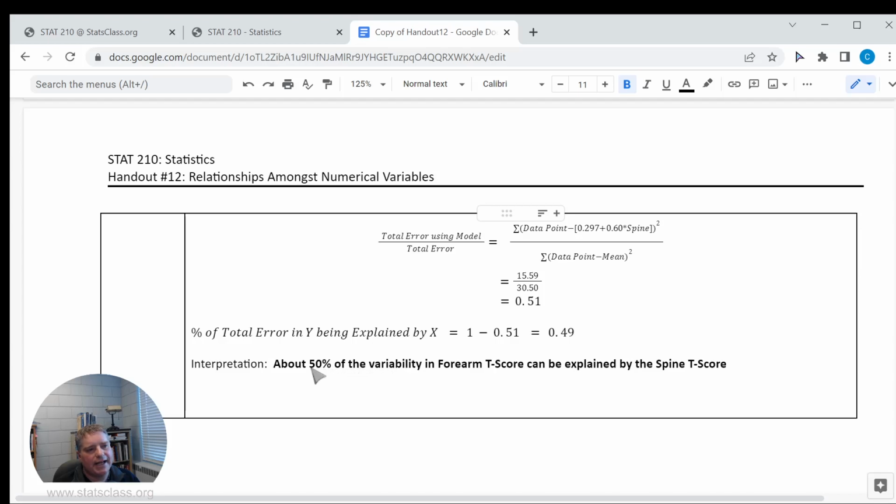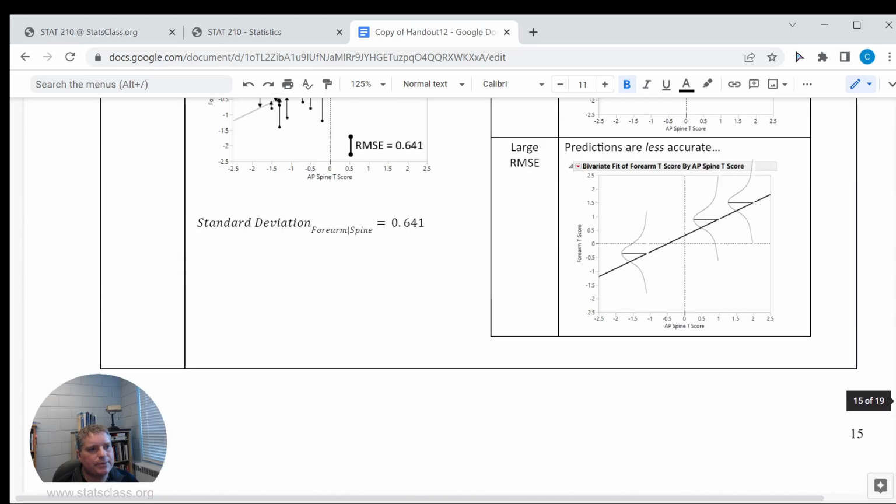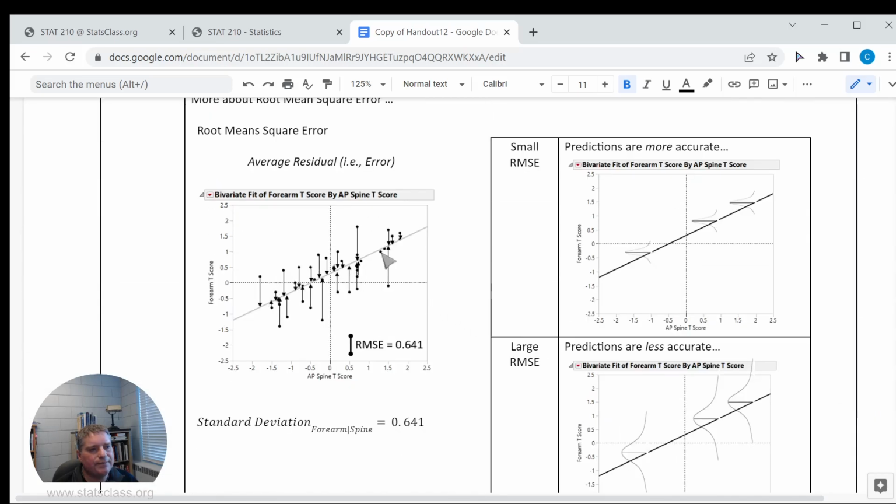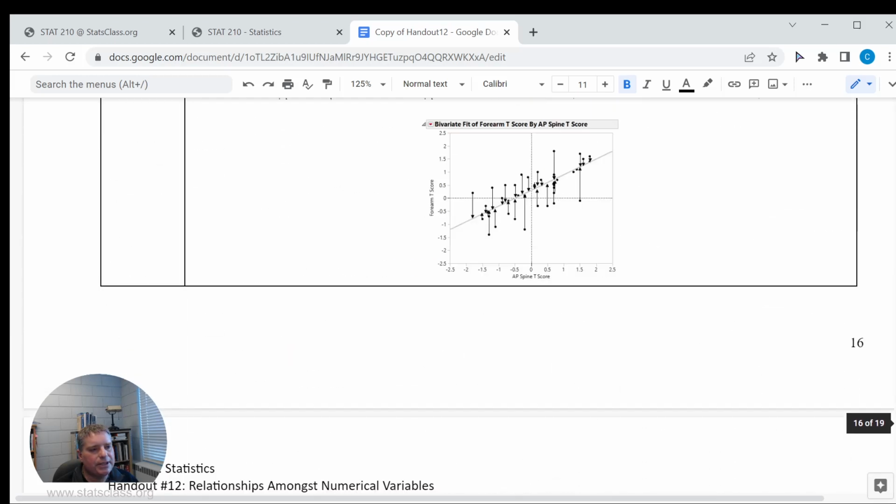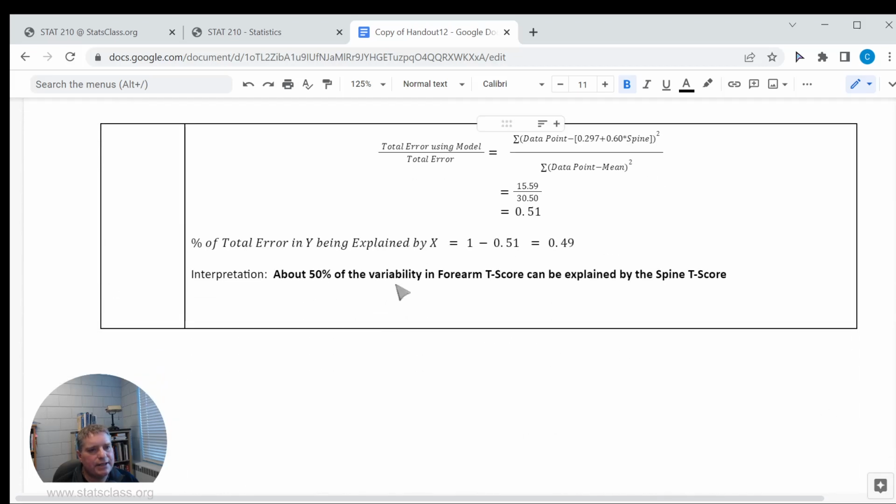Now, if this number is high, it's halfway there. This number is between 0 and 1, or 0 and 100%. If 100% of the variability in forearm can be explained by spine, that means that spine is going to be a perfect predictor for a forearm score. Now, I don't have perfect predictions. I have errors here, right? Where's my residual plot? I have errors here. So I don't have perfect predictions, but I'm about halfway there. I can greatly reduce the variability in forearm scores by taking into consideration spine scores. So we want that R-squared to be as large as possible. And if it is up to 100%, that means the predictions will be perfect. You will have no errors in your predictions.